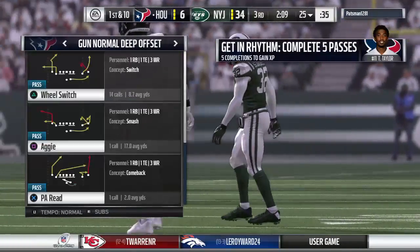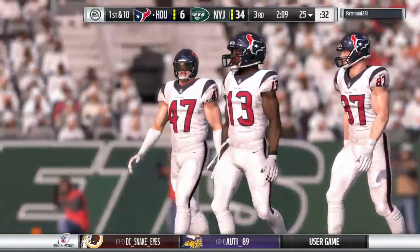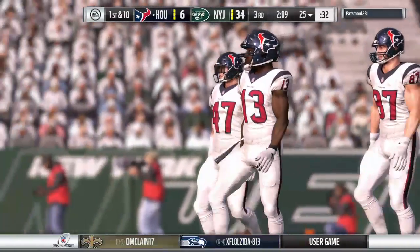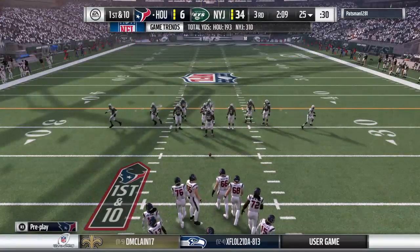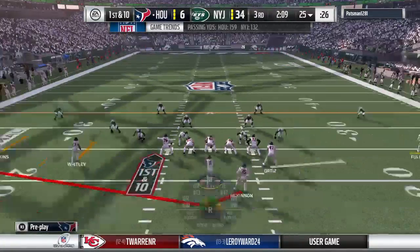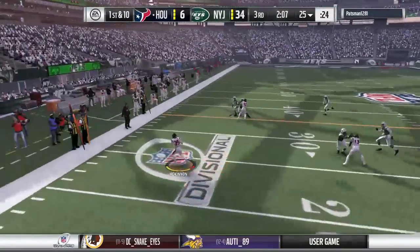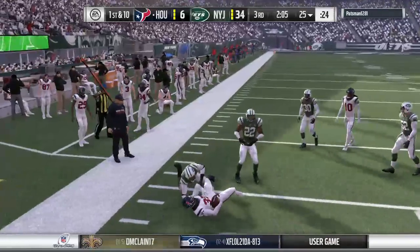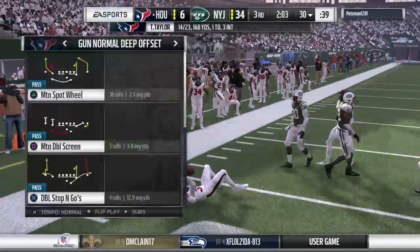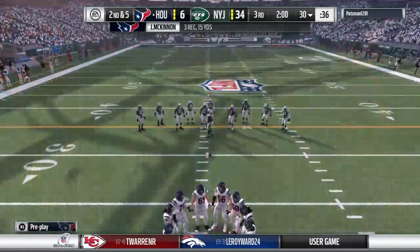And now out comes Houston. And some changes here as the D-line separates some. Come on, let's go! Trying to shake off the interception from the last drive. He'll look to throw, and he'll be brought down right at the 30 here. It's a gain of 5, and it's a 2nd down.